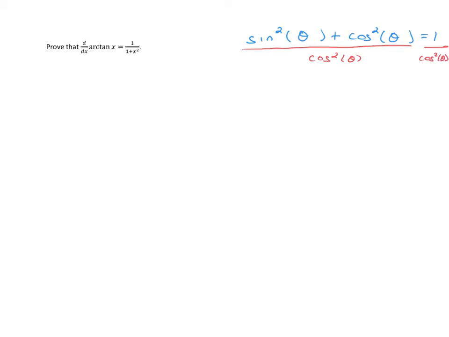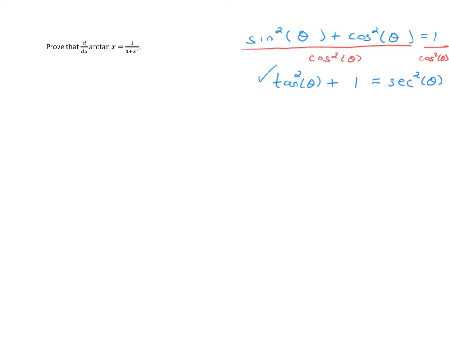So just in case you didn't remember this fundamental identity, it's very easy to derive by dividing both sides by cosine squared. On the left side of my equation, if I divide the cosine squared into sine squared, sine over cosine is tangent, and it is squared, so that is going to be tangent of theta, but it's squared. You would then add on, well, cosine has to divide into this cosine, and they're exactly the same, so you get 1. And on the other side of my equation, 1 over cosine is defined as secant. Again, we have squared, so this is secant squared of theta. So we're going to use this identity in this proof.